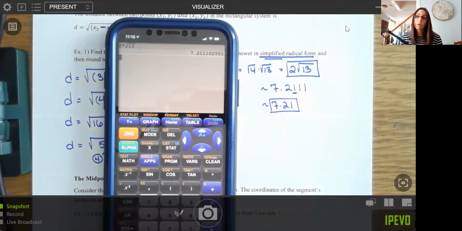And this would be in units. So if we're just on a grid and we don't have actual units specified, then we would just do it in units. If you have units specified, according to an application problem, then you would just use those units that are given there. So here you have an answer.